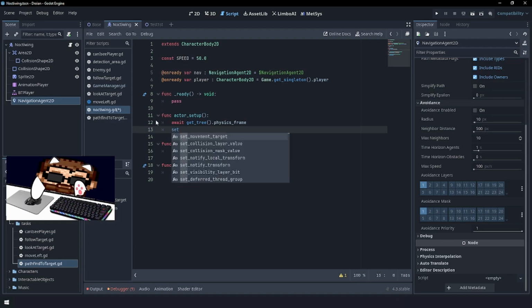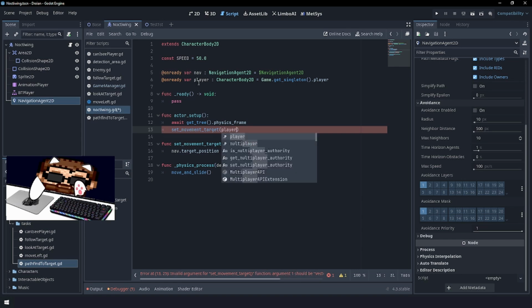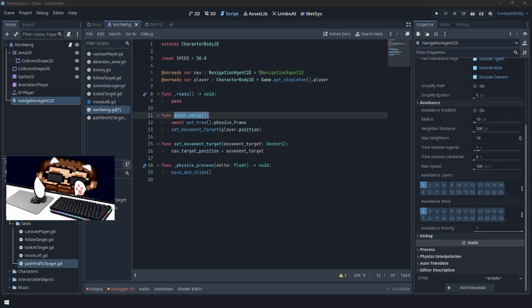We just call the function set movement target, and call the player, which we have already set up at the top, and just call its position. Because the position is a Vector2, since we are on a 2D project and only have X and Y, it will apply correctly. So there is our actor setup. We have set up the thing, applied the thing, done the thing.